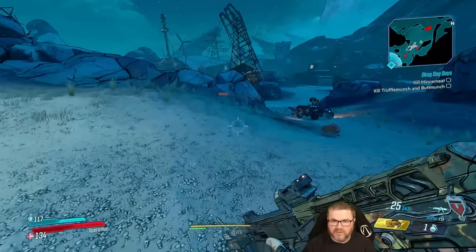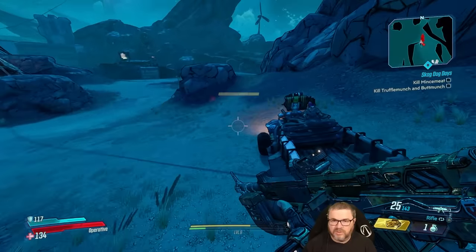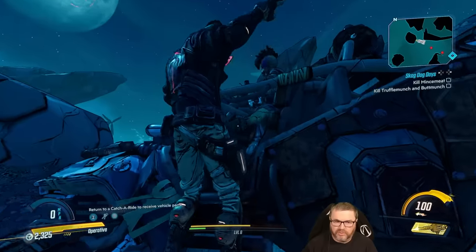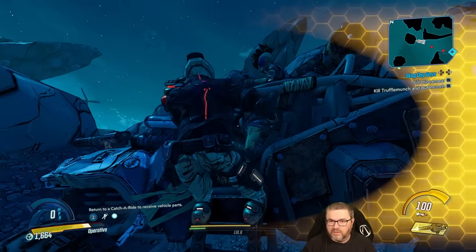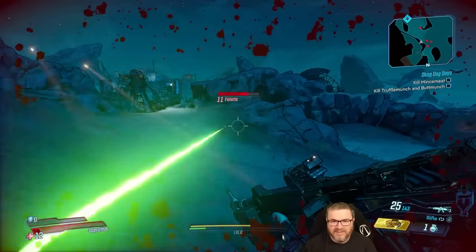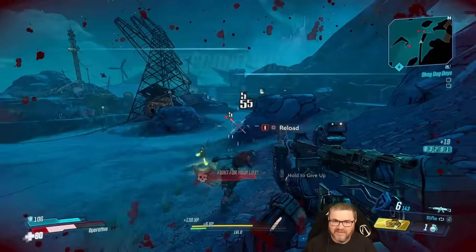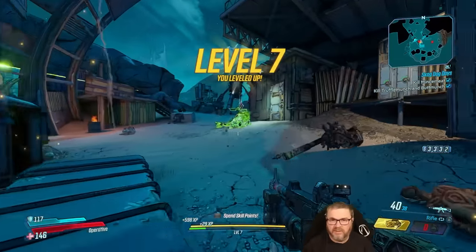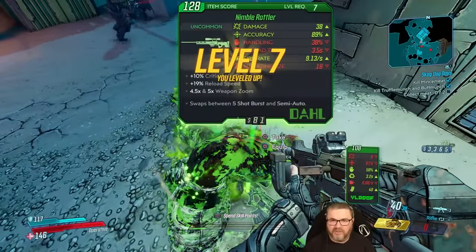Hey, it's Cagzilla. He's level 12. I'm gonna steal it. Excuse me, pardon me. Come through. No. This is my car now. Everybody out. Think about what you've done. And it's gone. And we're dead. That could have gone better. Run! God dang, dude. Hey, level up. Now we can actually equip our level 7 stuff.